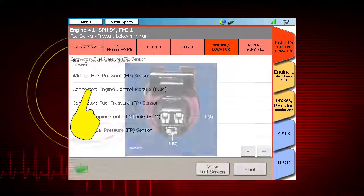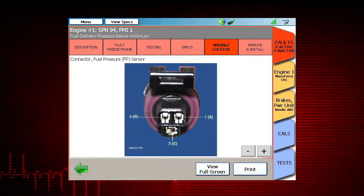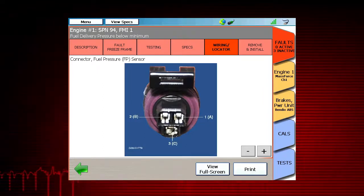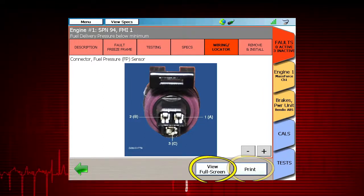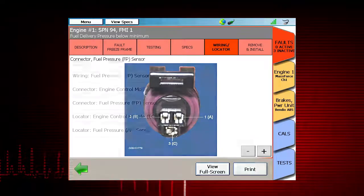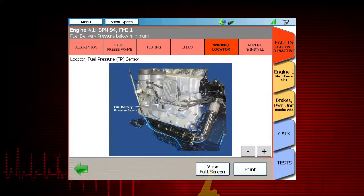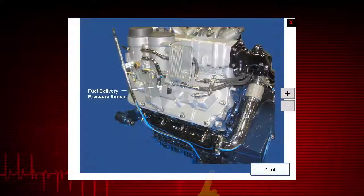Selecting Connector shows a digital image of the connectors associated with the current fault. Like the wiring diagrams, the same Print, View Full Screen, and Zoom functions are applicable. Selecting Locator shows a digital image of where the component that needs to be addressed is located.